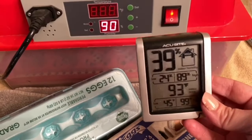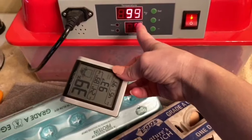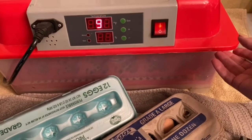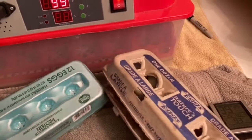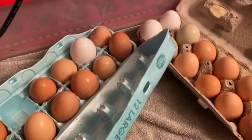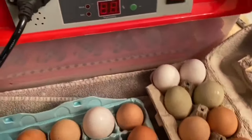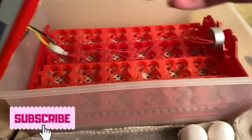I also have an internal thermometer that we put in there to keep track, just in case this one isn't accurate. I already had this running for a day with water in it, and now I'm going to be putting our fresh eggs in. These are from yesterday and today, and they say that they hatch best if they are from the day or day before. So you are going to hear some beeping because I'm going to put these in here.